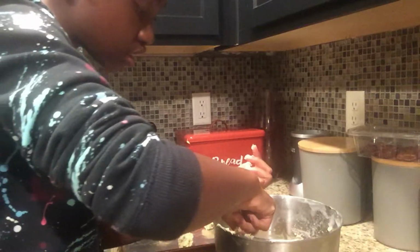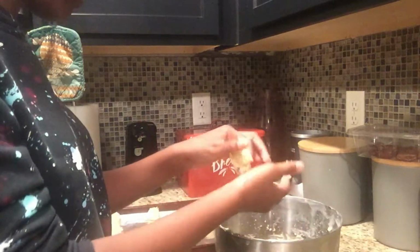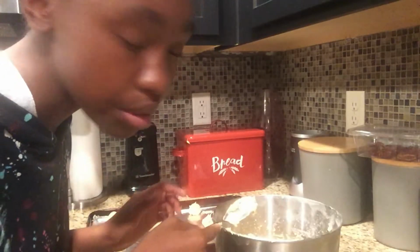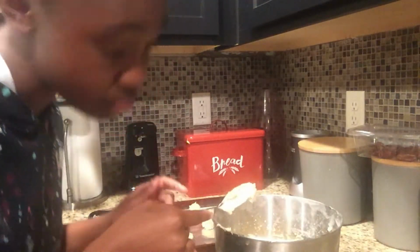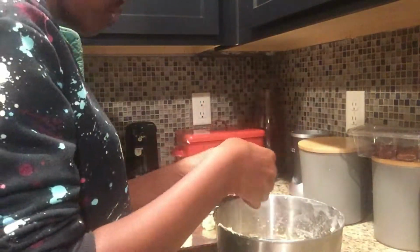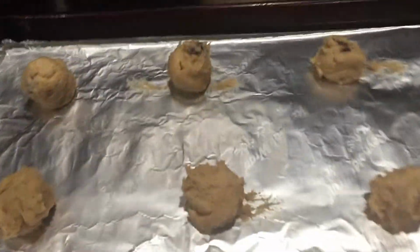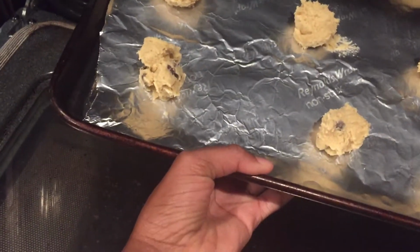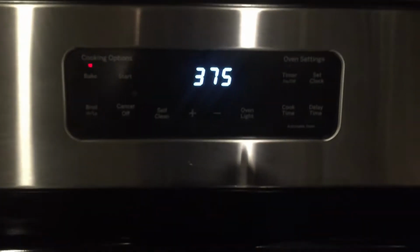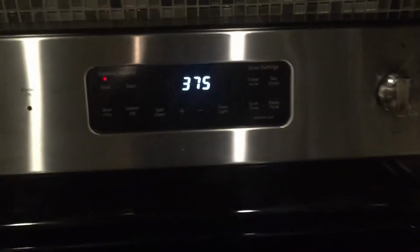You can probably get 12 cookies at a time. Well, that's how many I get sometimes. I don't know if I said this when I put the chocolate chips in, but you need 1 whole cup of chocolate chips. Cookies in the oven, starting to bake. Oven's on 375, and we'll be right back as soon as they get done.